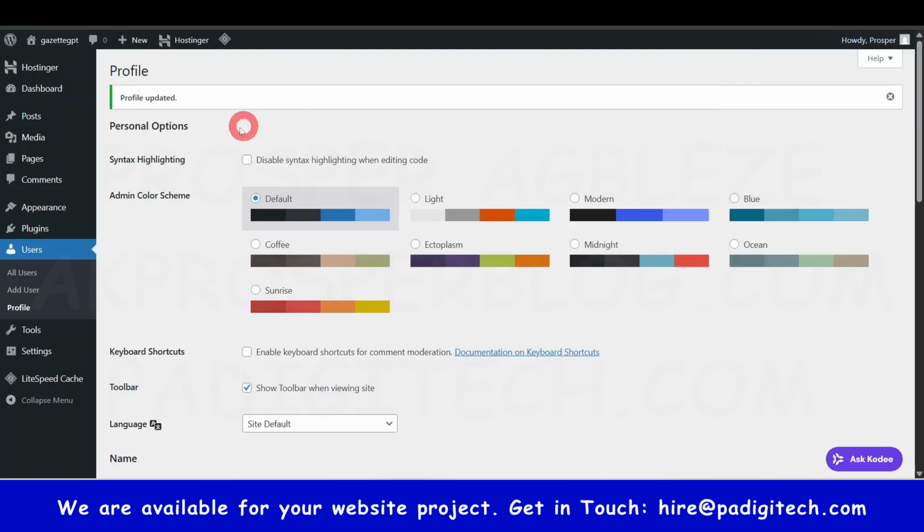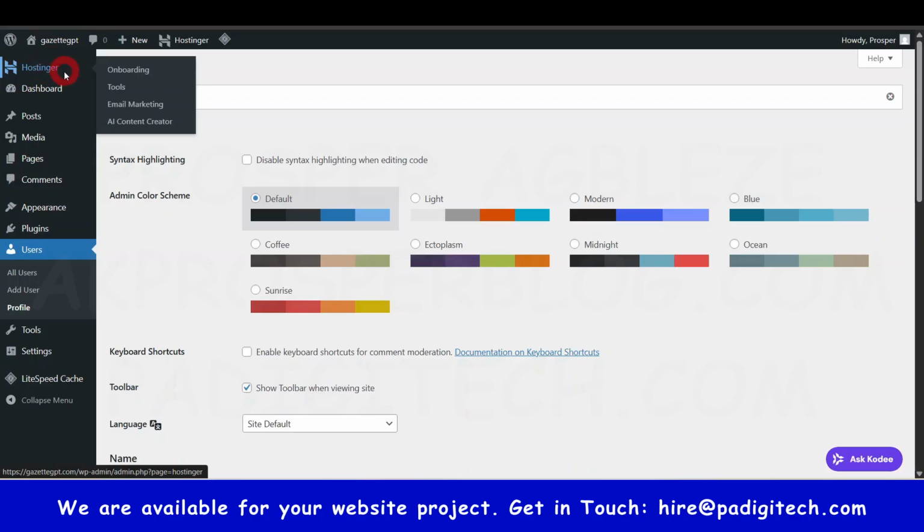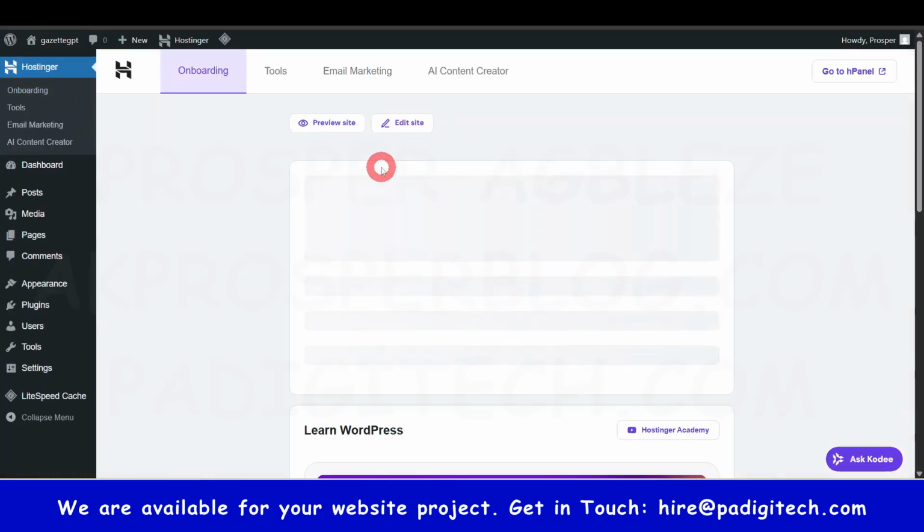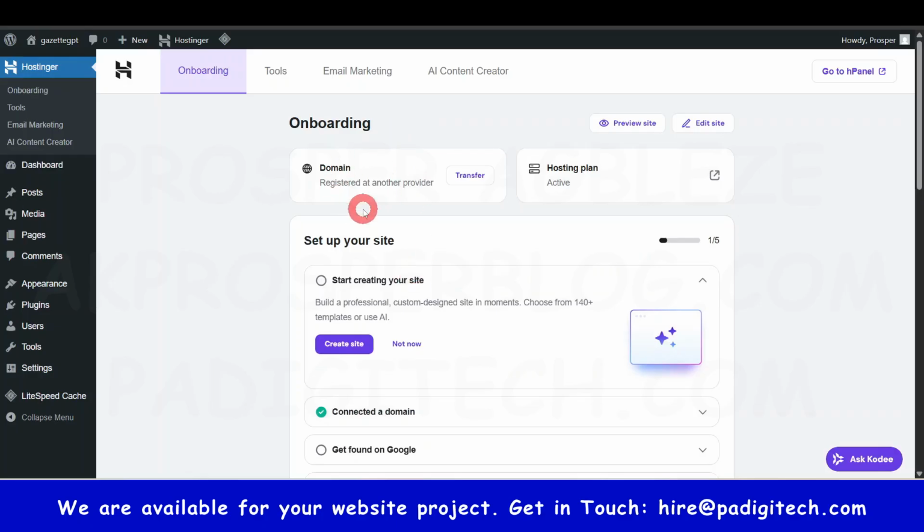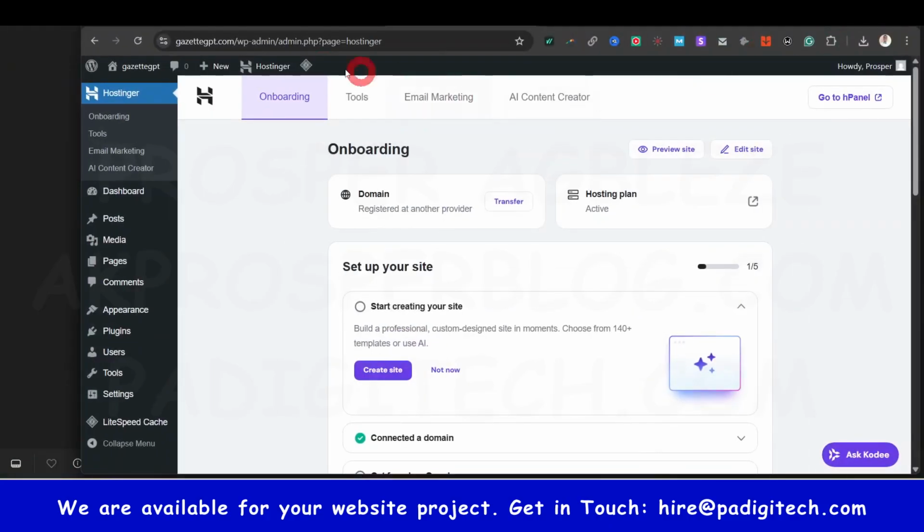If I go back to the screen where we were before, and come over here and click on Hostinger, it will bring us back to this onboarding page. Another thing I want to mention is that once you have been redirected to this page, if you check in your browser tab, you might see some random words, then /admin. You might not be seeing your domain.